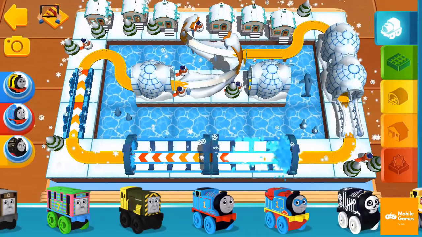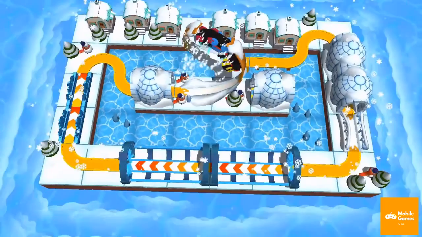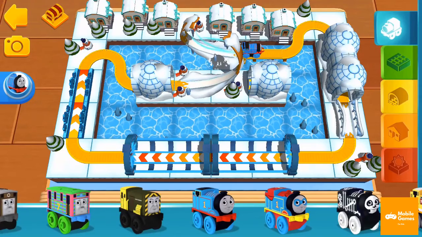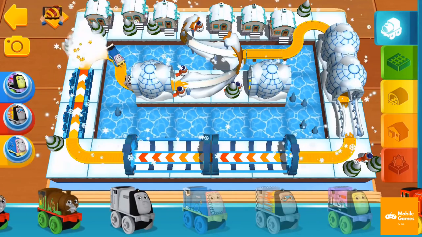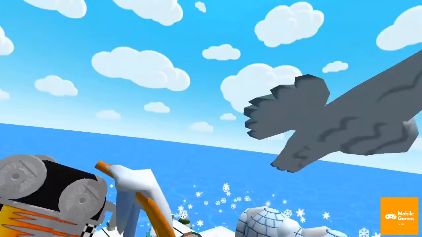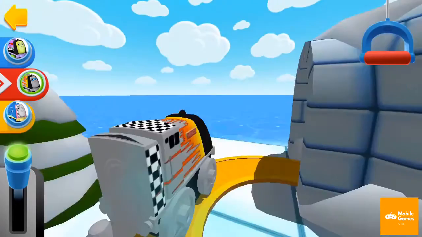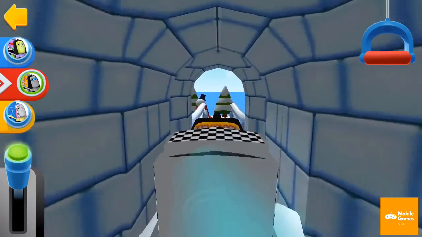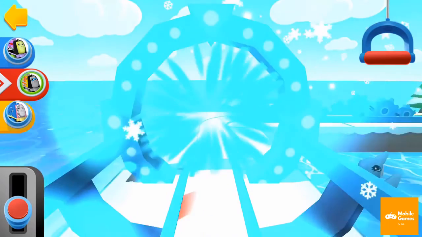Sir Topham Hatt doesn't allow that many engines on the tracks. You need to remove an engine from the tracks before placing a new one. Spencer! The engines love that sound! Clear the tracks! Engine coming! All aboard!